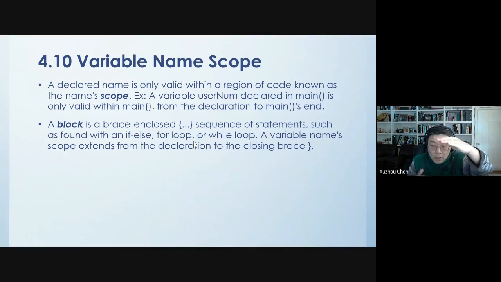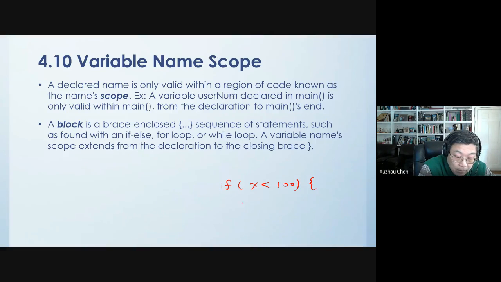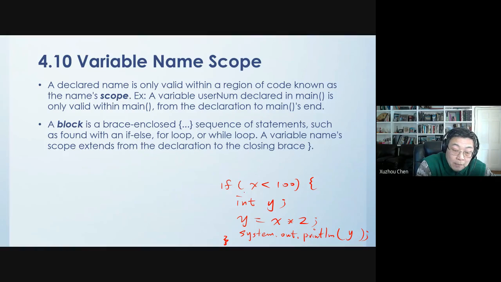But if you declare it in a particular body, for example in an if statement, say if x is less than 100, and then I declare a variable called y, and y equals x times 2, and I can print it out.